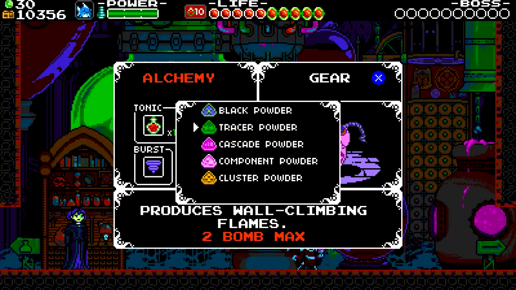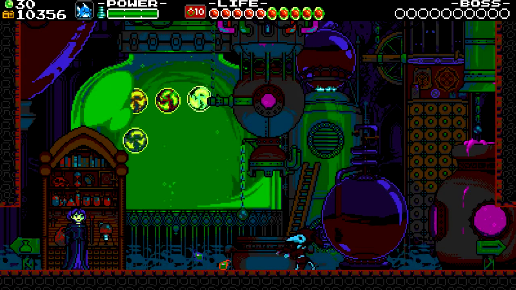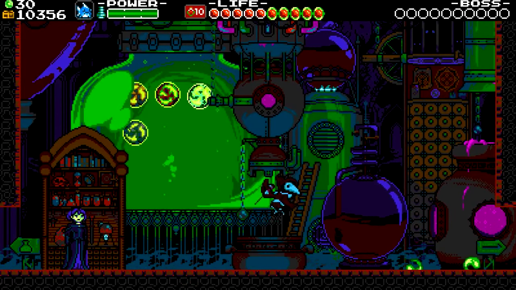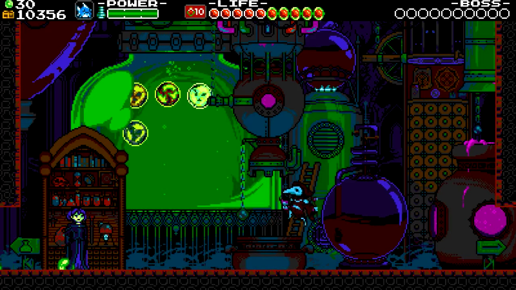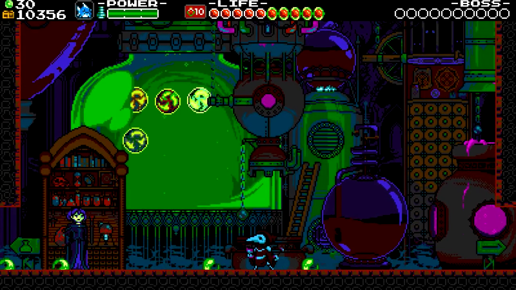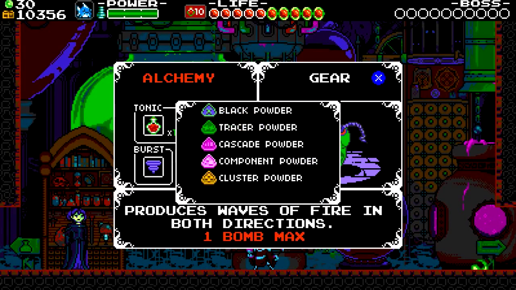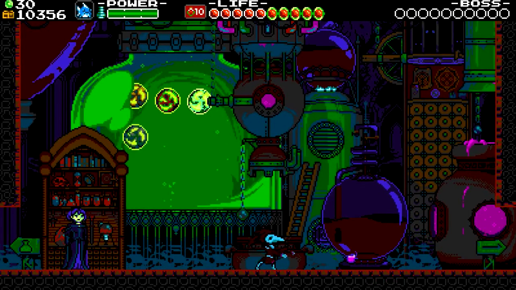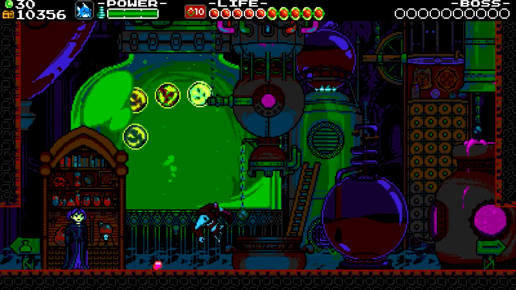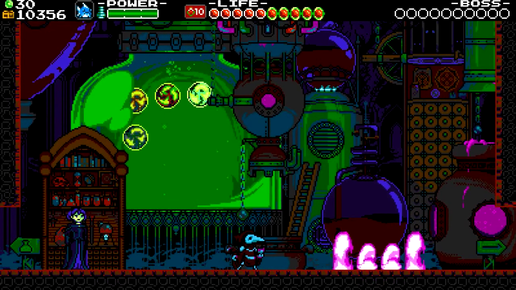Actually, let's take a look at some of the stuff here. So we got the tracer powder. Let's just see what that does. Okay, that might be good for ground enemies. This might be beneficial for bosses, might. And also the cascade powder. Sounds like it'd be kind of cool. I just wish stuff like this would do more damage, especially if it's only one bomb.